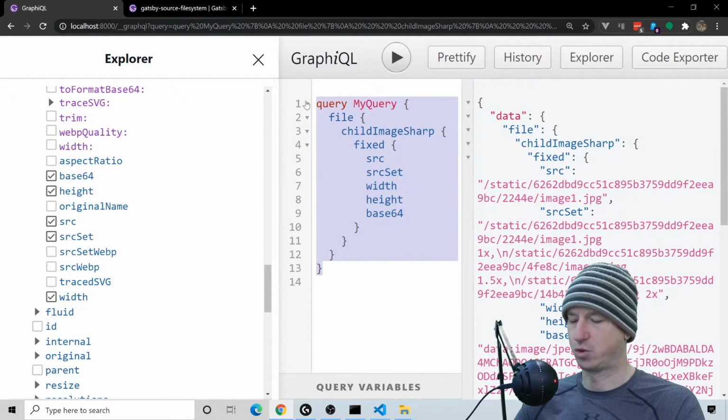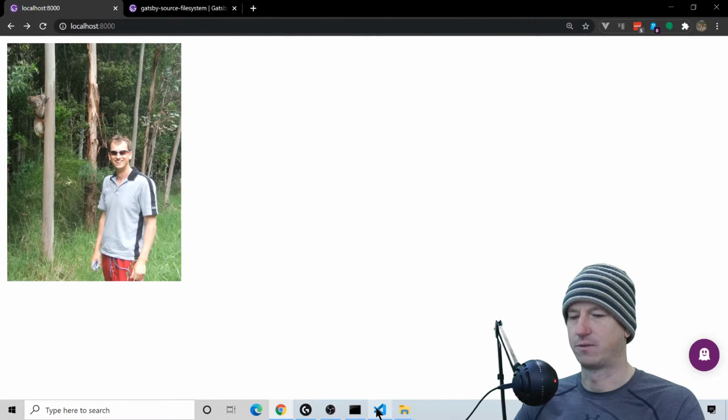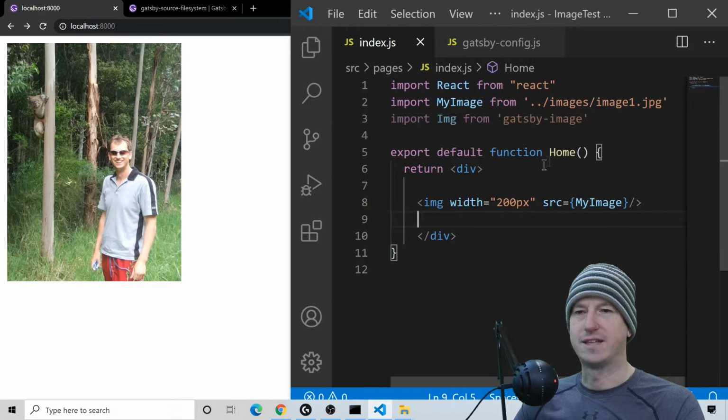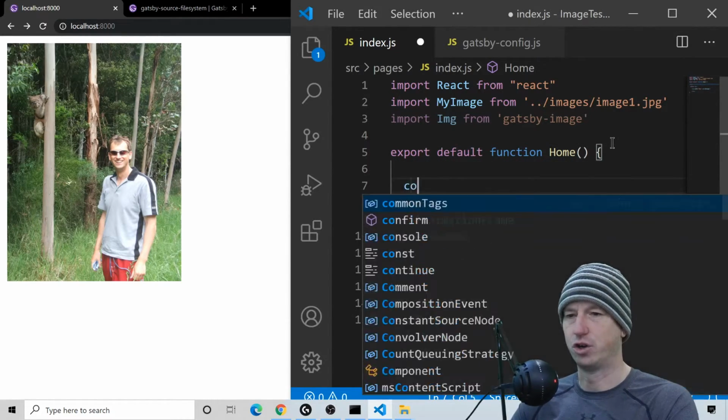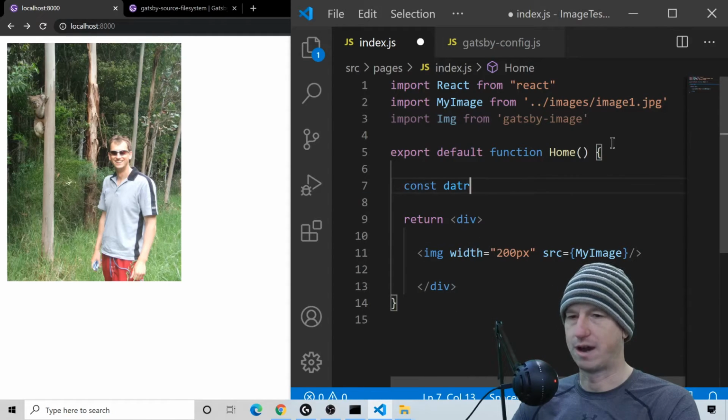So let's grab this query. So we can just copy that, and then I'll just come out of the GraphQL there as well. Right, in here we need to use a React hook to grab that data.